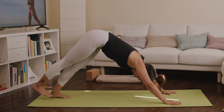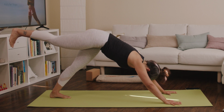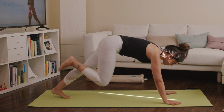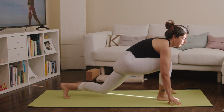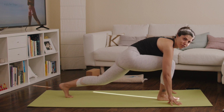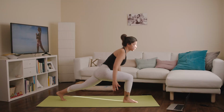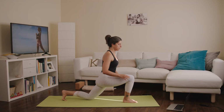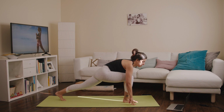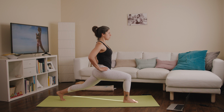Relax your head. Inhale, right leg back and up. Exhale, bring it forward in between your hands. And here, soften the left knee. Just soften it. If this is too much, we're going for crescent pose. Just bring the left knee down and come up, okay? But if you can, just soften the back knee and come up. You can keep your hands on your waist.